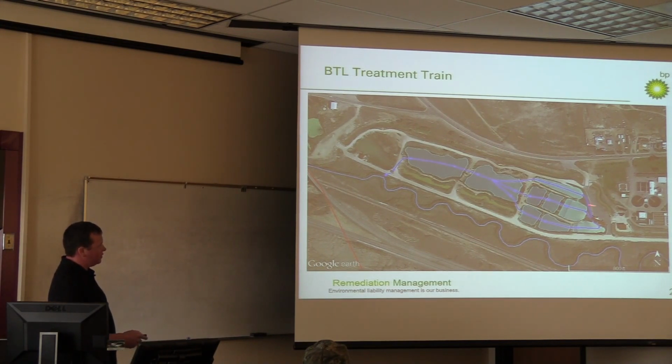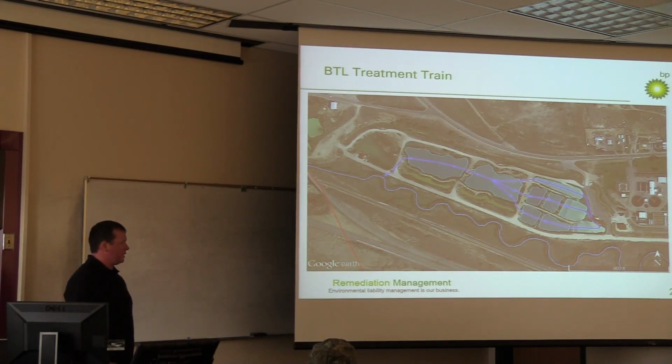So you can see how these are a little more green than the remaining cells. In those first cells, the lime is already starting to precipitate out, and those silk curtains further assist in that, so that all of our solid flocculant, or the majority of the solid flocculant, is actually captured in those 1 cells. And that allows us to go in with the dredge twice a year, dredge out those solids, allow them to dry, and then we take them up to a repository for disposal.